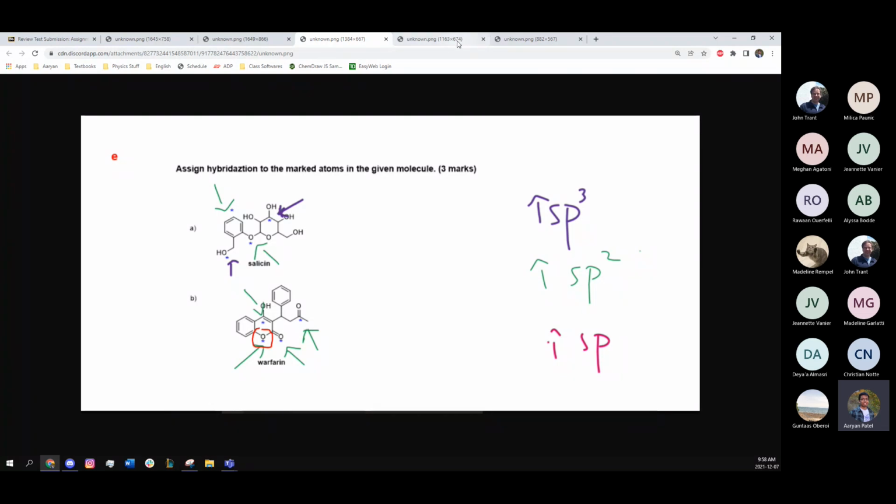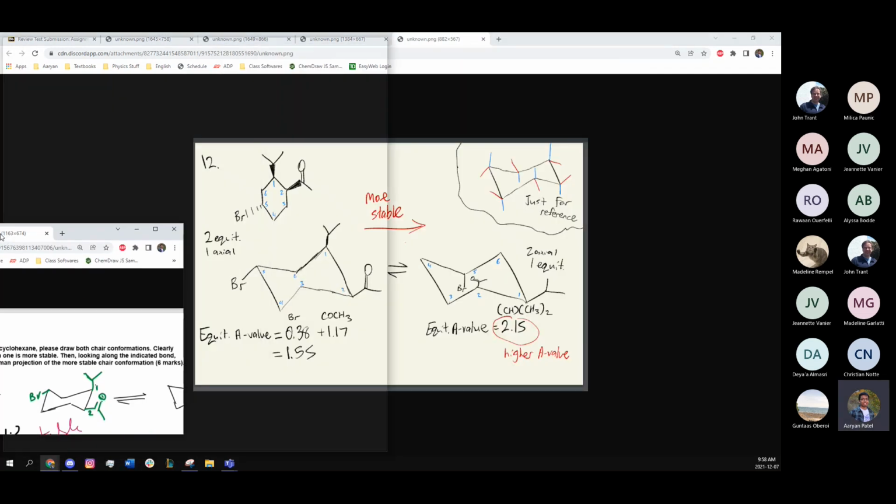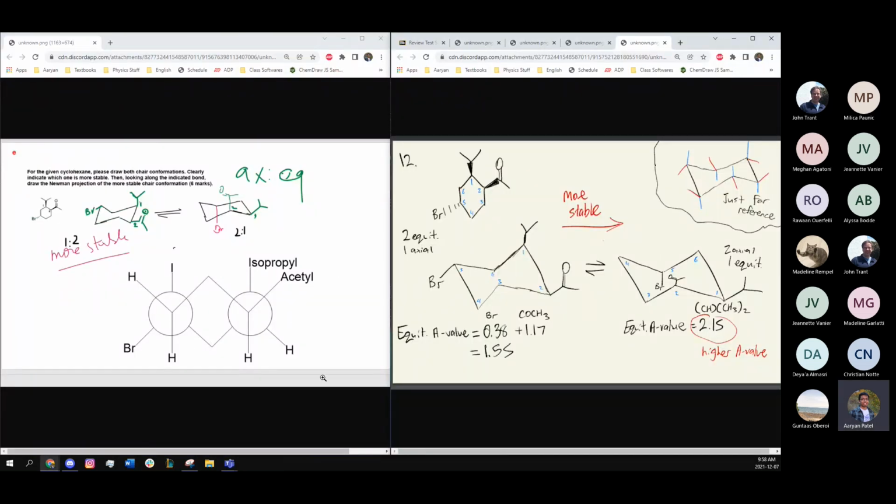Yep. Okay, yeah, that makes sense. I guess for this question, maybe I should do it side by side. My answer key goes on a different page, but that page was just the Newman structure, and the Newman structure matched up. If you did talk about the A values for this one, I'll accept that. Didn't we change the answer on this one? Yeah, basically, if there's a good explanation with the A values, I have accepted your answer.